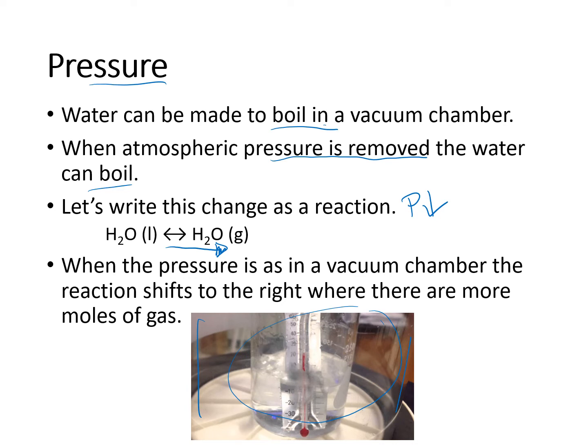So when pressure goes down, it's basically another way to increase the volume of our substance or our reaction, and so we want to make more gas. Okay, so we're going to shift to the side with more moles of gas. Well, on the left side we only have liquid, on the right side we only have gas, so we're going to shift to the side with more gas.